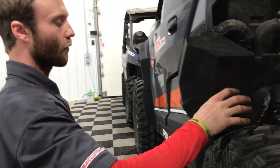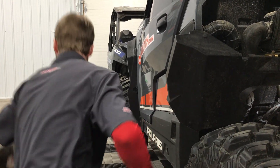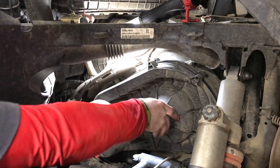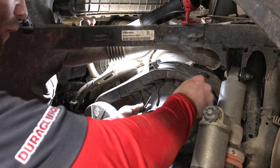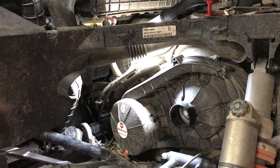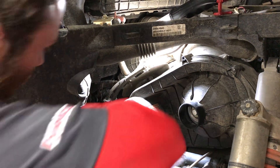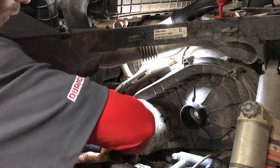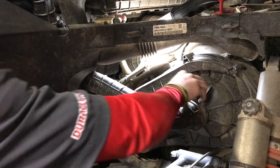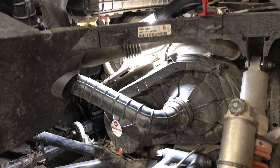From there we're going to put the clutch cover back on, then we can check everything and make sure we're good to go. This will go back on — just put a couple bolts in here to show you. Those don't need much because you're plastic into plastic, so just enough to snug them up. Pull this hose back, stick that on, tighten the clamp up, and you're good to go.